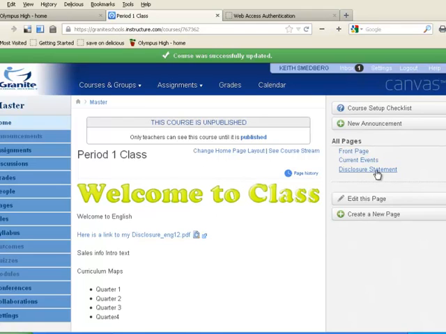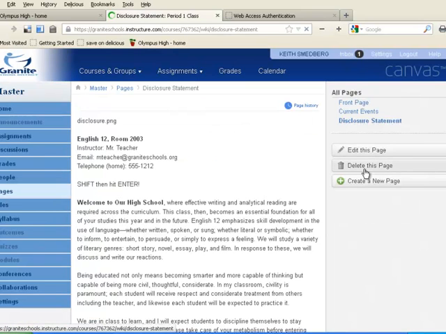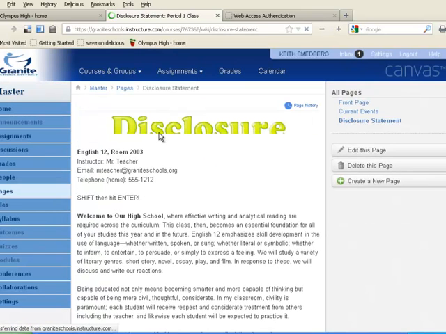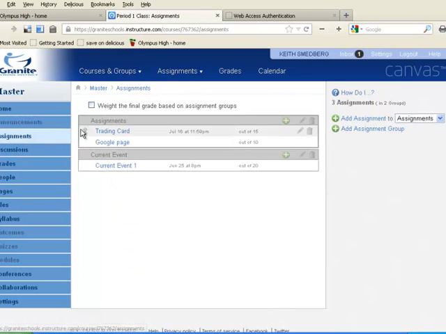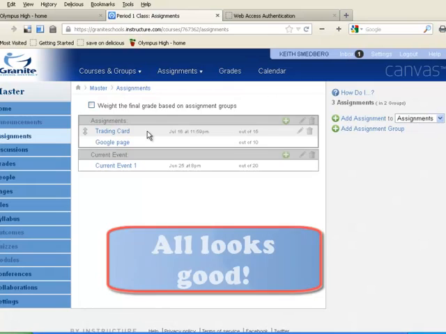It looks beautiful. I'm going to check my other assignments, my disclosure statement page. It's not an assignment, my pages. Oh, look, beautiful. There's my picture. Here's my content. Do I have my assignments? Clicking on, oh yep, there they are. Now I can still edit these all I want, and that's fine. You can go ahead and edit them if you want to, but keep in mind it won't edit them in your master.